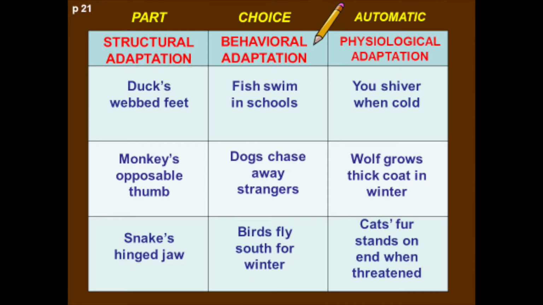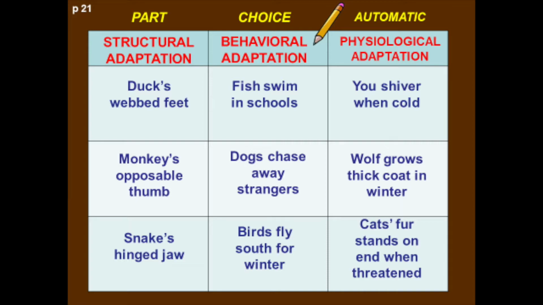If you have read the daily post correctly, you have drawn up a little table into your book. If not, pause this video and go back now and get that done. Now, you should be able to complete that table with the information I'm about to give you. There are 3 different types of adaptations.